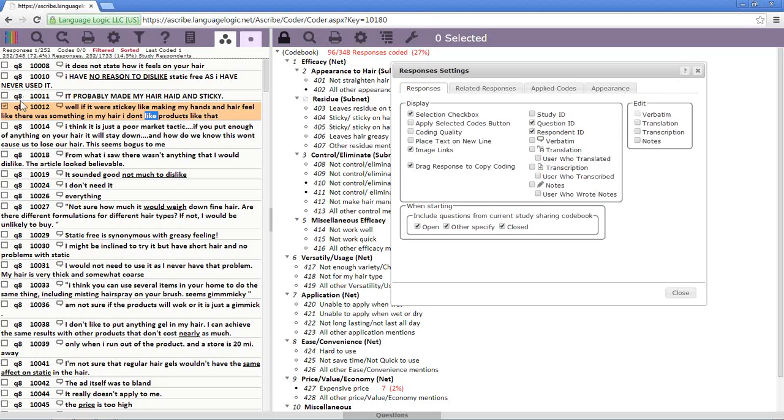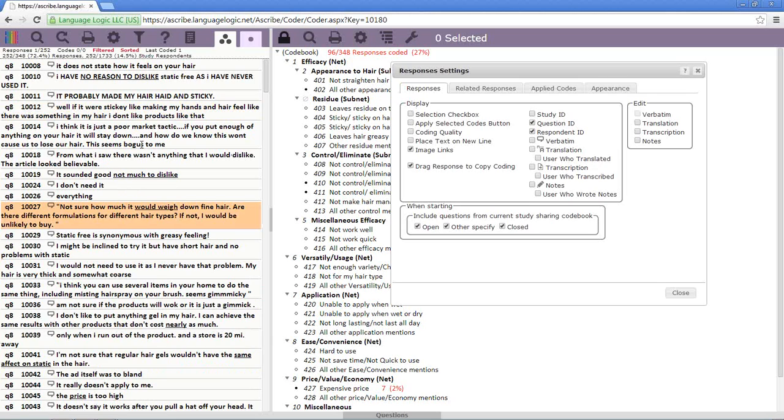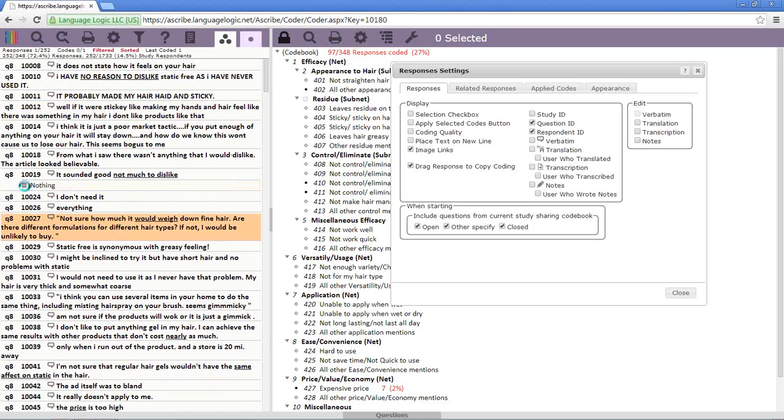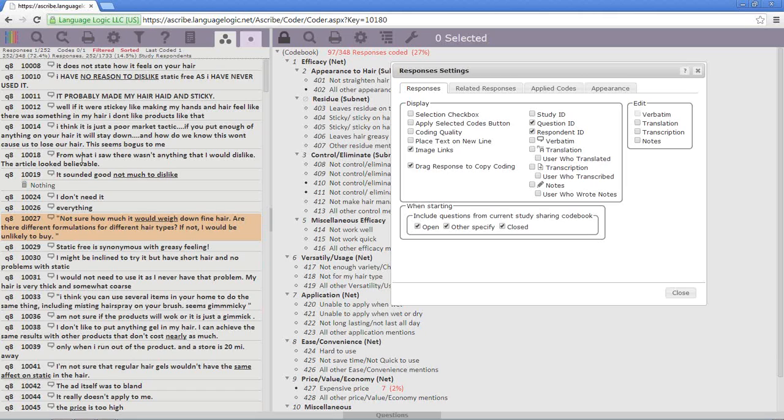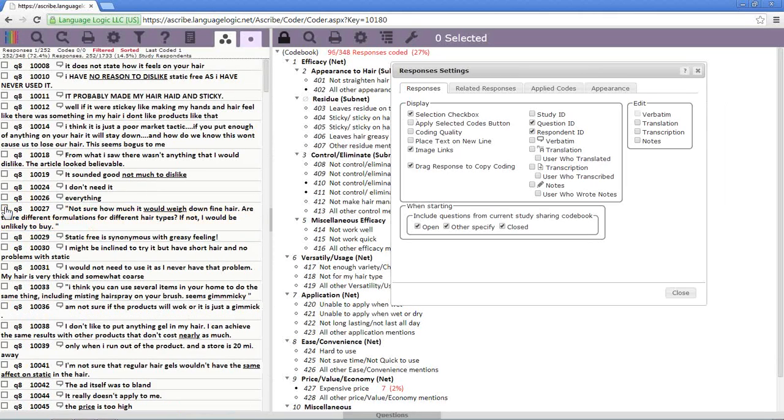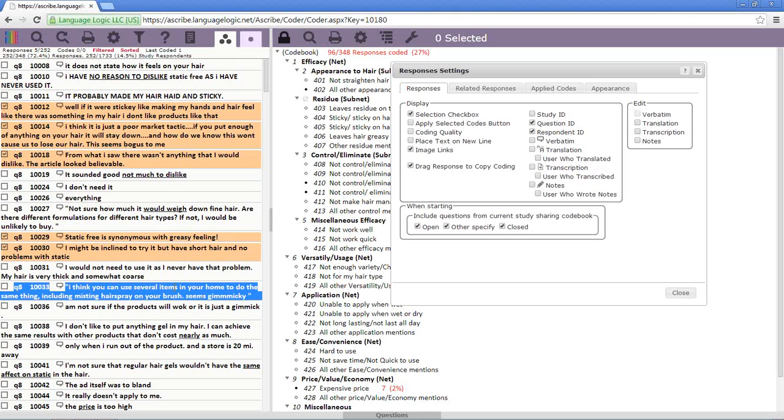So if I feel like without the selection checkbox, maybe it's too easy to select something, I'm selecting things inadvertently, what I can do is turn on the selection checkbox, and then to select a response, I actually have to click the checkbox. I can't click out here to select it. Okay, so that's what the selection checkbox is all about.